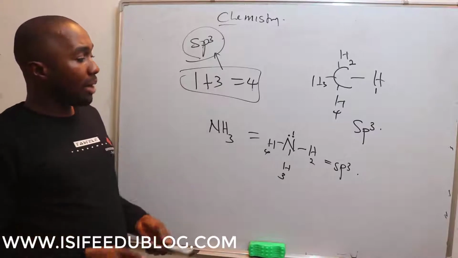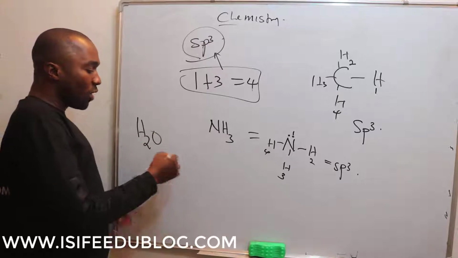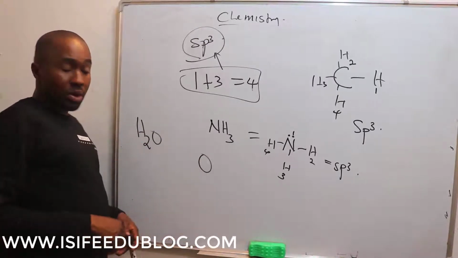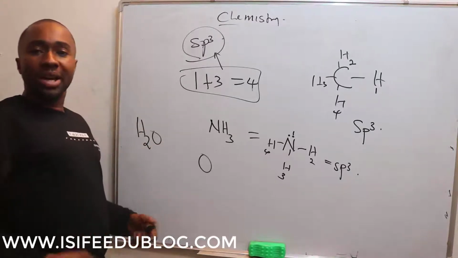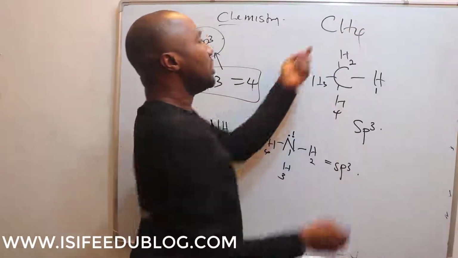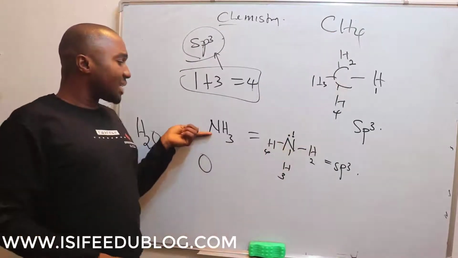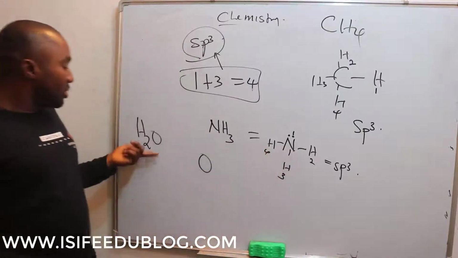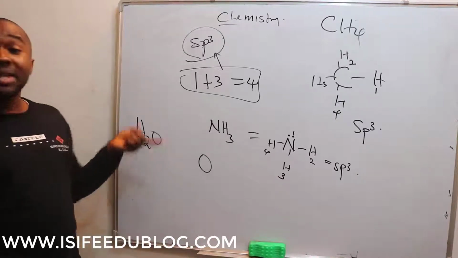So when we talk about maybe water molecule, water is H2O. And the structure of water now, the element that will be at the center is the one that is alone. If you look at this compound, how you choose the element that will be at the center is the atom or the element that is alone. If you look at this place now, the compound is CH4. The atom that is single here is carbon. That is why it is at the center. If you look at NH3, the one that is single here is nitrogen. That is why it is at the center. If you look at water molecule now, oxygen is alone, and that is why it will be at the center.